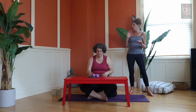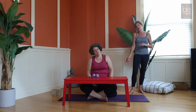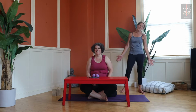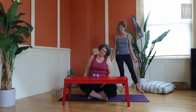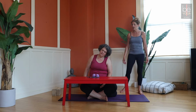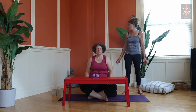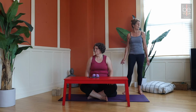So drop your ear to one side and see how far down it goes. Does it meet your shoulder? Does it not? Back up to neutral. Drop to the other side. You may find that one side is tighter than the other. We'll try and even that out today. And then rotating your head, just trying to look as far over to your shoulder as you can without twisting your body, and just notice.